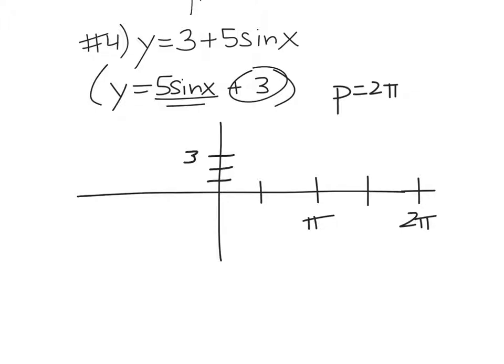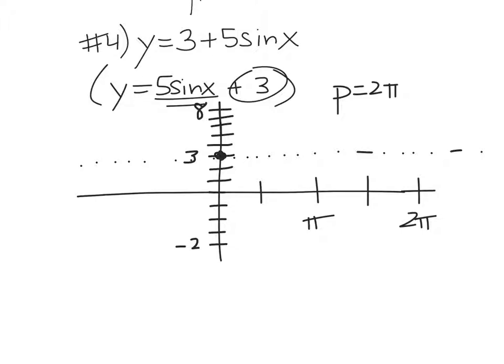So I'm going to count up 5. 1, 2, 3, 4, 5. I kind of ran out of room. So that makes me go up to 8. And then I'm going to count 1, 2, 3, 4, 5 down here at -2. Okay? So I also draw this pretend little line here because that helps me think that that's the x-axis. That's going to be really helpful. Okay? I kind of pretend like that's the x-axis now. And so when I start with sine, I want to be right here.